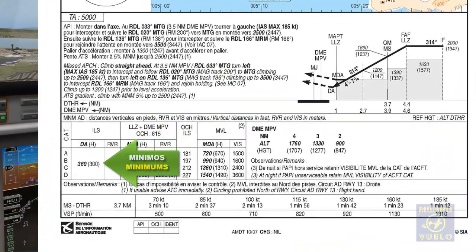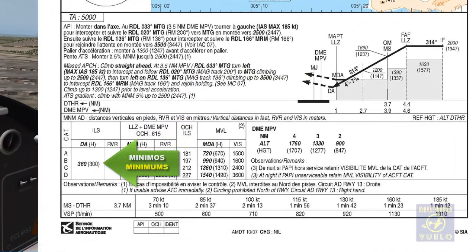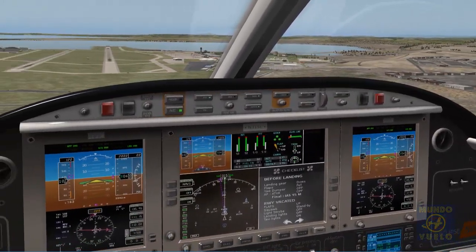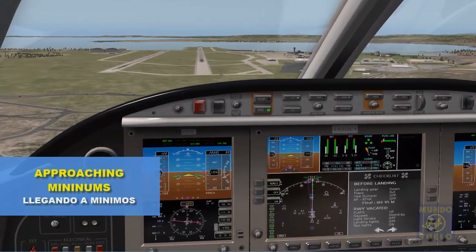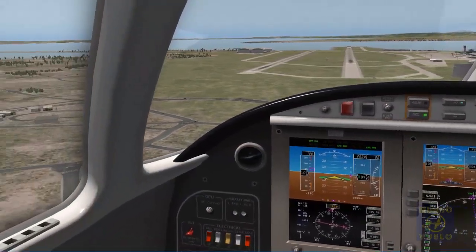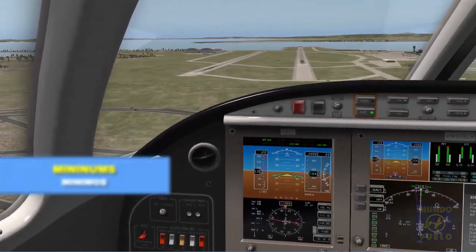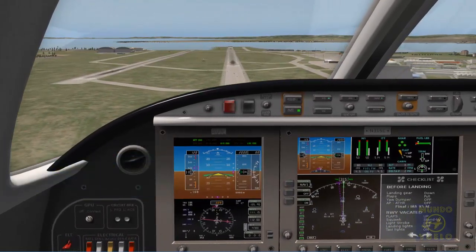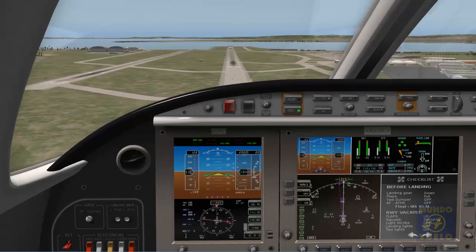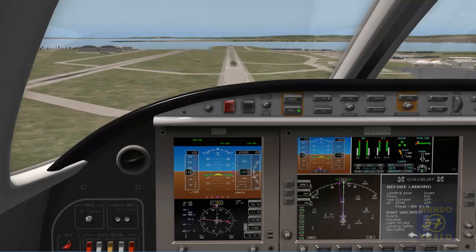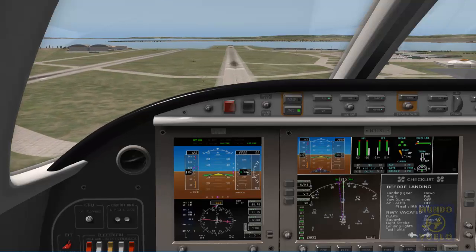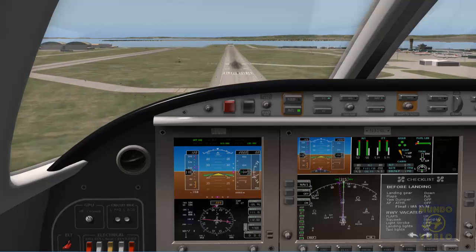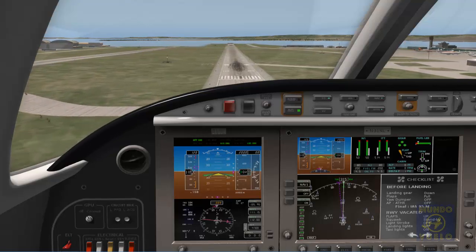Okay, let's take a look at the instrument approach charts for the runway. We are going to land 31 right, and we see we have common minimums for every single category. Check. I said check for 500. Approach minimums 400. Minimums. Continue. When we approach minimums, if we do not see the runway, we have to depart. Okay, we have to frustrate the landing. Well, I said we have common minimums for every single category: 360 feet. When we arrive at 100 feet, we will move to manual flight, and we will land this.